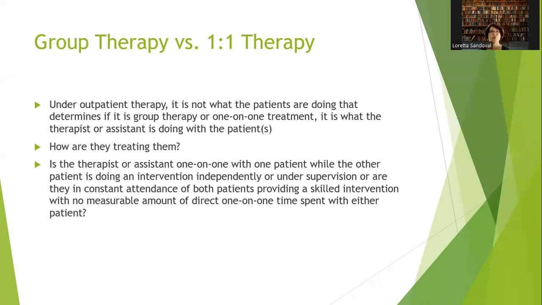So in a group setting, you're doing no measurable amount of direct one-on-one time spent with any of the patients. You might have a therapy team where one therapist is doing one-on-ones with people and one therapist is doing the group. I've seen group programs in several different settings: outpatient, inpatient, subacute. And the main commonality between all of those is you're not doing direct one-on-one treatment with any one patient. You're supervising all of them at once.